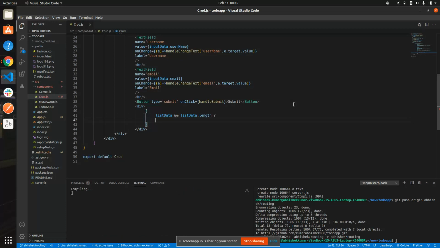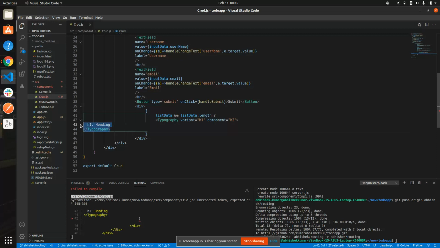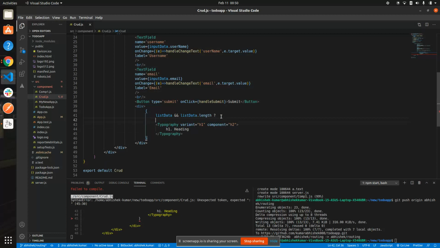So after that, we're gonna copy our code over here. So just paste it down like this. Okay, I forgot to do something.